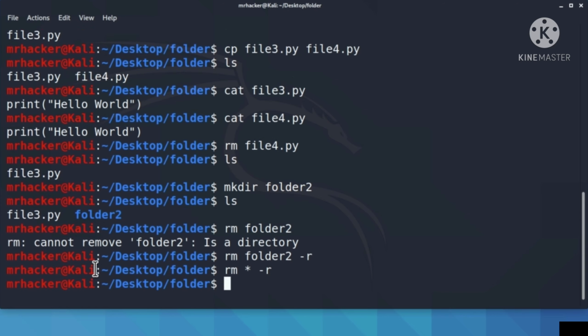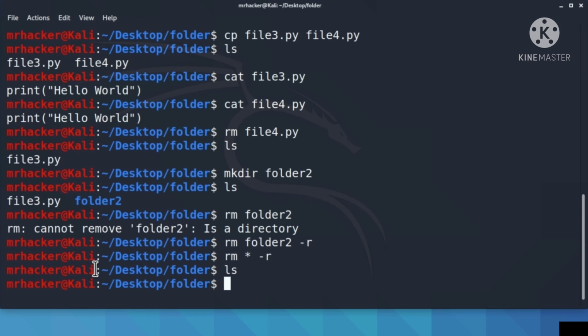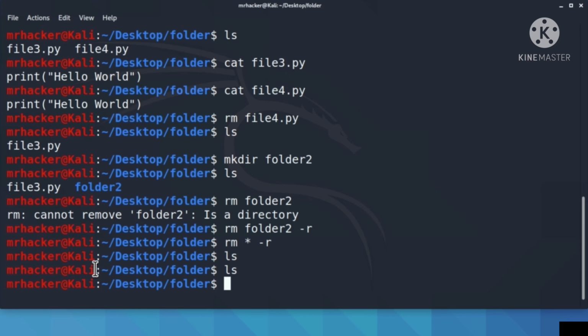So I actually ran this, and you will notice the results of this command, if I type ls, now our folder is completely empty. I actually ran this by mistake, and keep in mind, if I actually ran this from the / directory, which is our root directory, I would delete the entire Kali Linux system. For now it is good since I only deleted our Python program, so it is not a big deal. Okay, great. We learned a bunch of commands in this lecture.